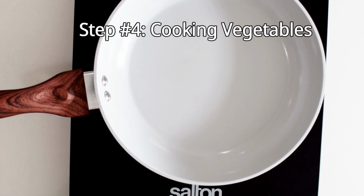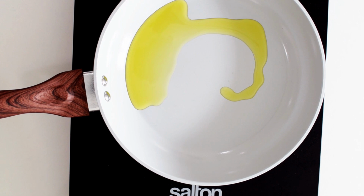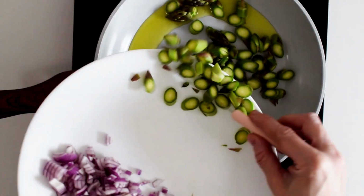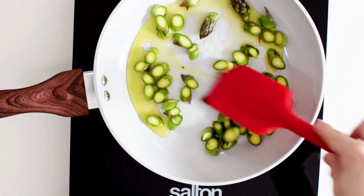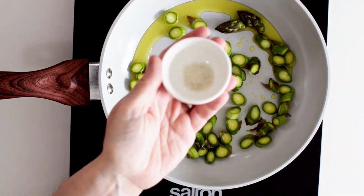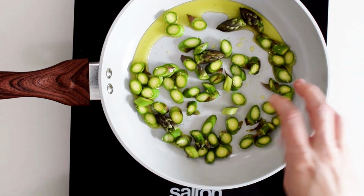Now let's get a frying pan. The one used in this recipe is a 9.5-inch ceramic pan. Let's add 2 tablespoons of extra virgin olive oil and then the asparagus. We'll set the temperature to low, and then we'll season the asparagus with about 1/8 of a teaspoon of finely ground sea salt. Let's cook for about 5 minutes, and then we'll add in the chopped onions.